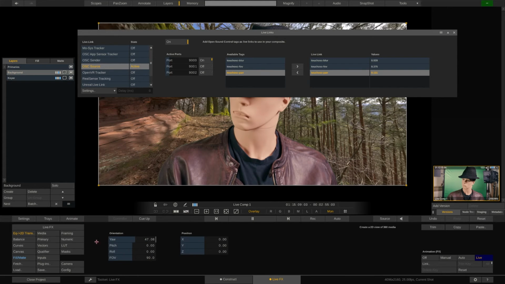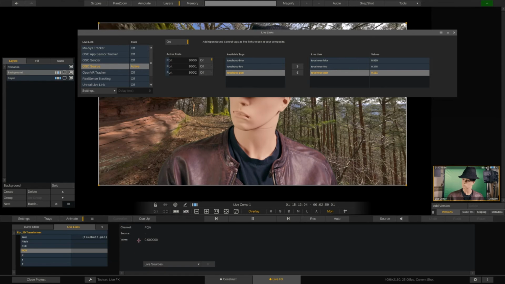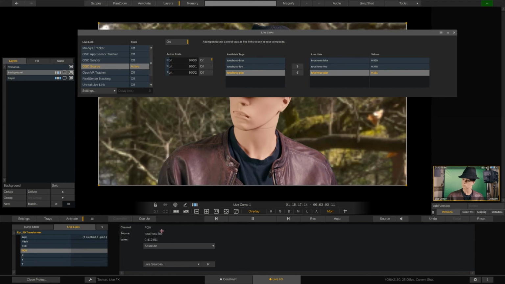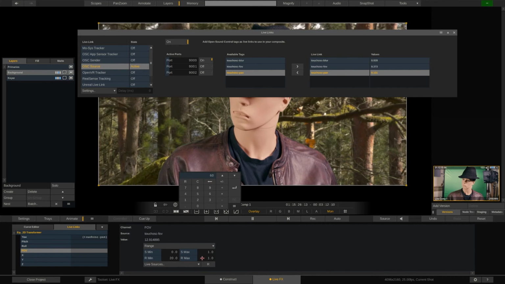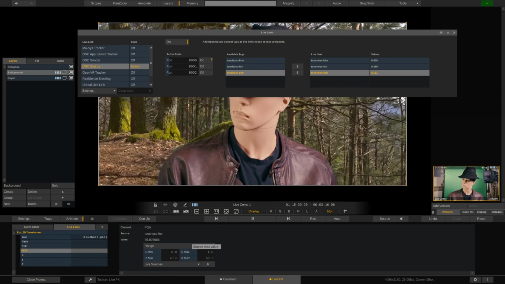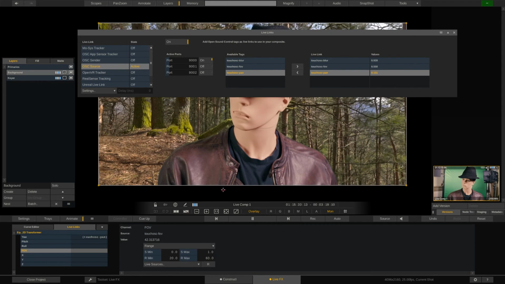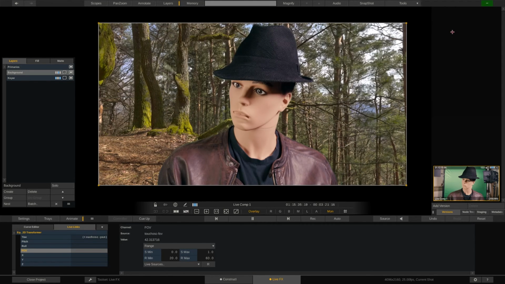By the way, you can not only open and close the animation editor via the animate button, you can also drag the animate button to the desired parameter in order to work on it, like such. Now we'll map the corresponding Touch OSC control to this parameter and again set a dedicated range for it. That is much better. Let's close the Live Links menu since we don't need it anymore.